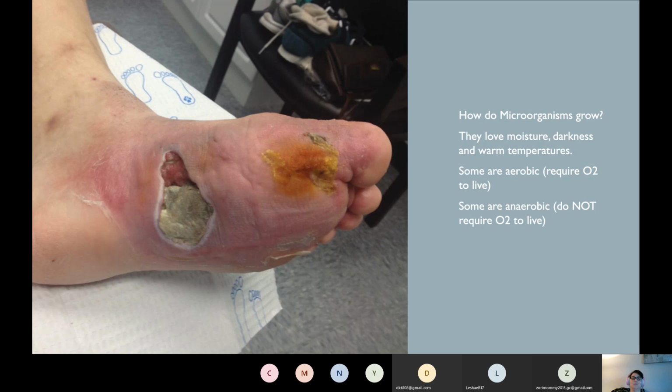But a lot of other things, especially with older patients and patients with immunocompromised issues, it's not that cut and dry. It's not that easy. So we need to start breaking down and trying to figure out the first step of microbiology, which is trying to identify what microorganism we're dealing with. Because I could look at this foot and say it's this or it's that, but there's no real way for me to know until we do a culture, send it to the lab, have the lab process it, and give us back the results.